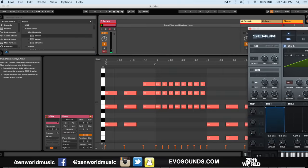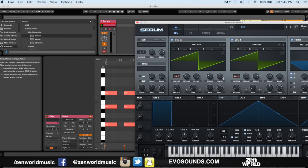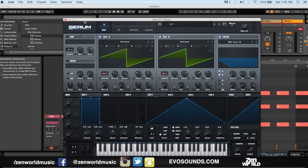All right, so you can see it's a little bit punchy now because we put the phase and the random really down. One of them is pretty much at the edge here, starting at the edge. That's going to give it that little punchy initial thing because it's at the highest point in the wavetable. So that's where that punchiness came through. What we're going to do right now, and I need to put the volume up on my computer, is modulate this filter to open up. And this is going to help create that future-based sound.